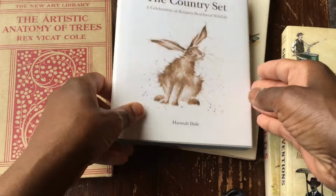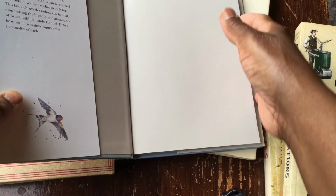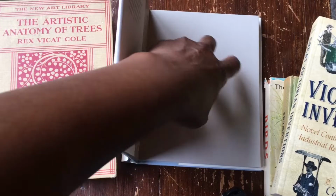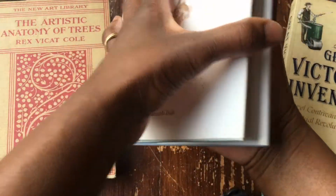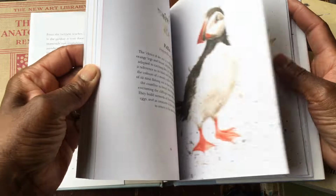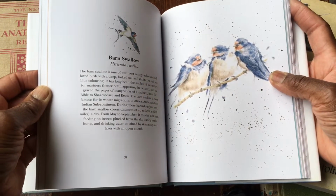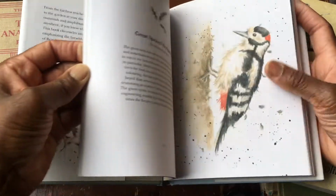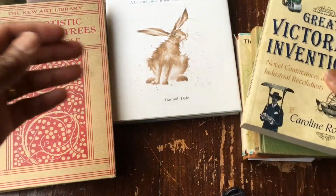I picked this up a little while ago. I love it. You might want to add it to your collection, or add it to your own personal journals should you wish, or it could be a really nice gift, to be honest. Could be a lovely gift, this one. Oh, hold on, guys, let's take a look at that again. Right, so this is beautiful. It's absolutely chock-a-block with these lovely, lovely images. They're just so sweet. And I've seen greetings cards. I mean, look at how gorgeous that is. I really won't be using this in a hurry. So you might want something that you might think would be interesting as a gift for someone, or just to yourself, just to look through.